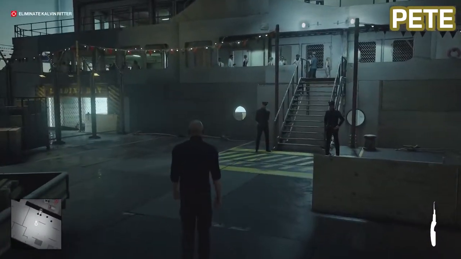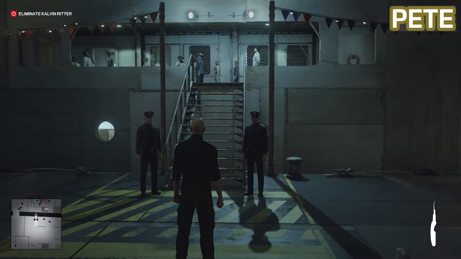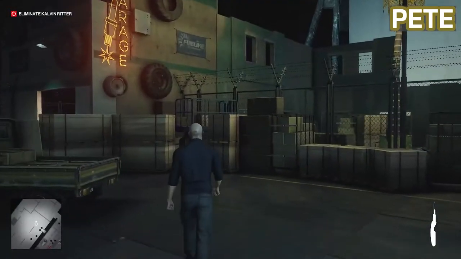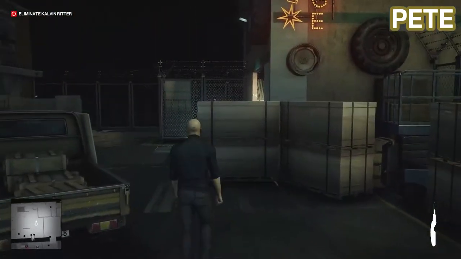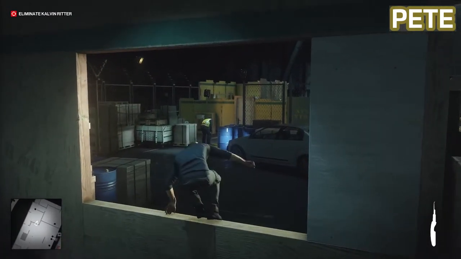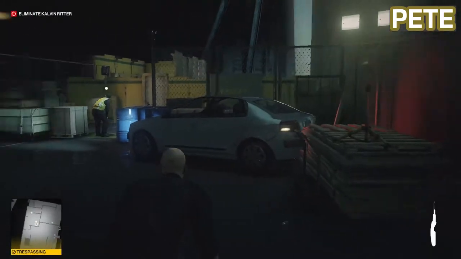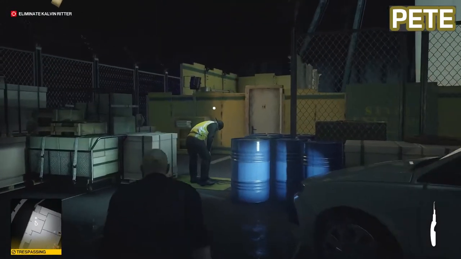Remember these guys prevent me from getting on the ship? Sir, you can't go through here. Please turn around. Okay. Yeah, you heard him. Turning around, sir. Right. And then I end up taking this guy out, taking his clothing.